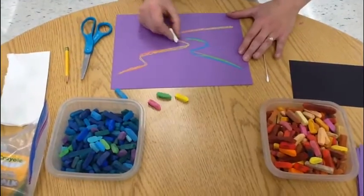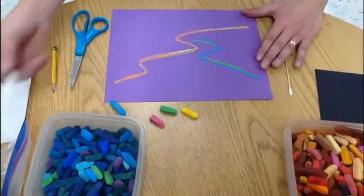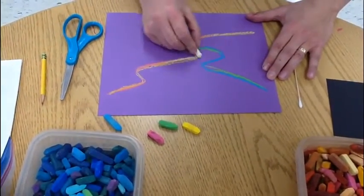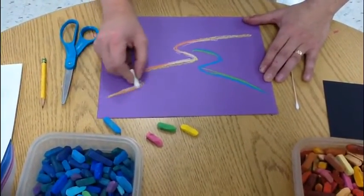And as I build those up, I might want to lighten them too with the white chalk. And this is just regular white chalk like we would have used on a blackboard when I was in school. A little bit of that white to lighten those colors, kind of like so.